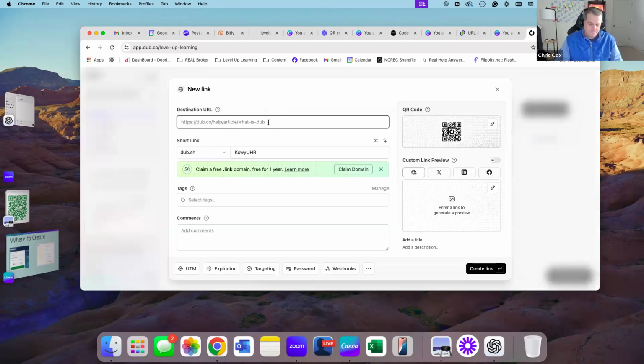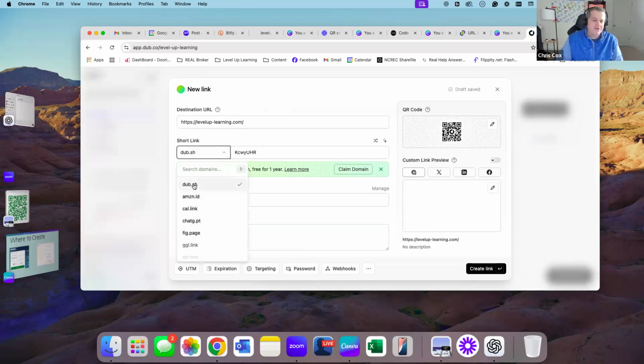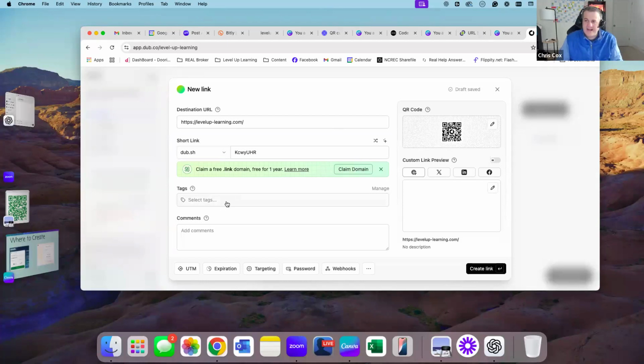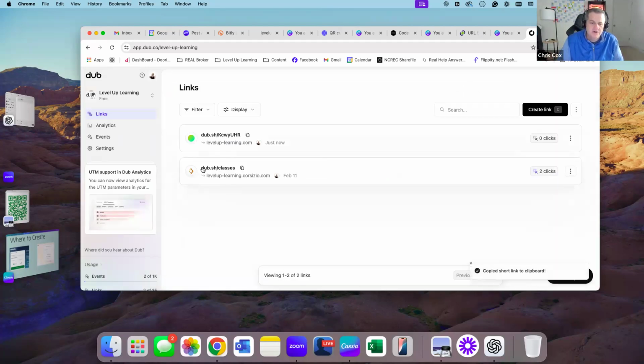Create the link. If you had a paid account, you'd have the opportunity here to change what domain is the shortener in front of it. And again, you can create this domain for free. I didn't go over it much today, but if you created a ton of QR codes or link shorteners, you can actually use tags to filter them out too. But again, just drop the link in there, and that creates that QR code, that shortener. And then you've got that tracking behind it as well.